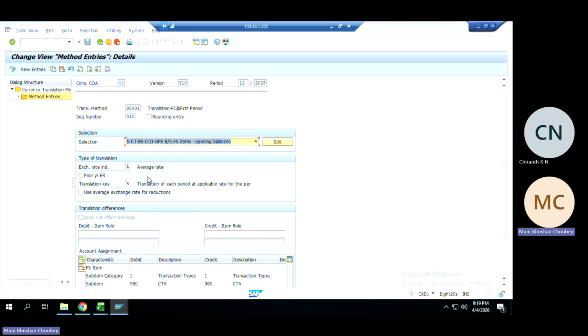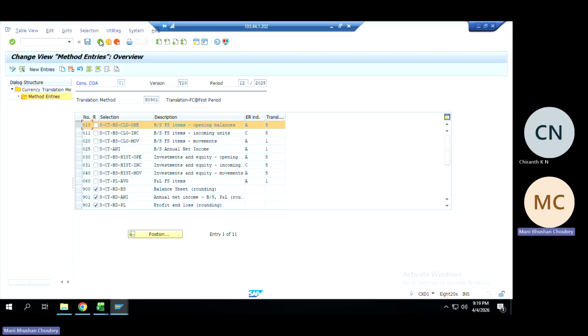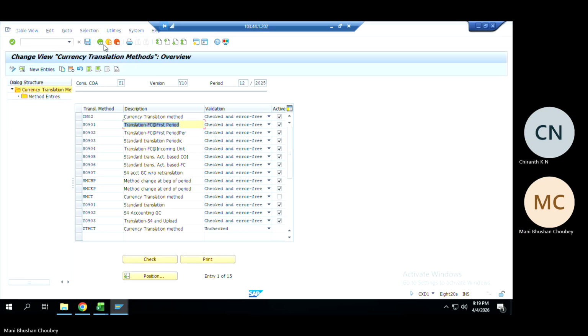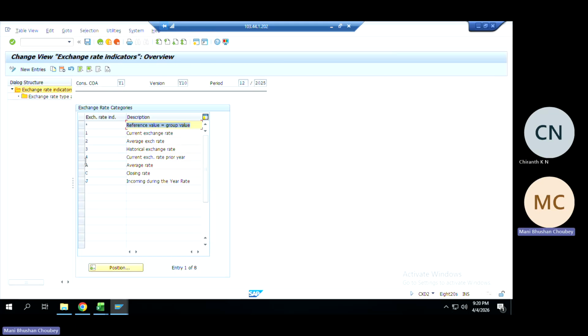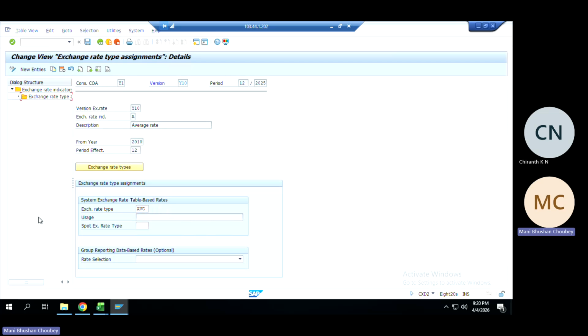Exchange rate indicator A. Getting my point? So then average. System, opening balance A, average rate, correct? If I just go back, so it will search in this one the rate maintained for this average rate, exchange rate type, average.